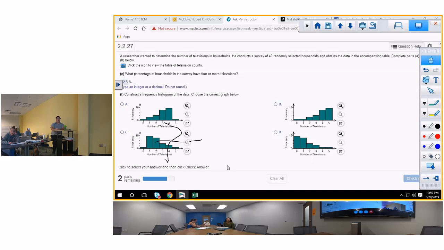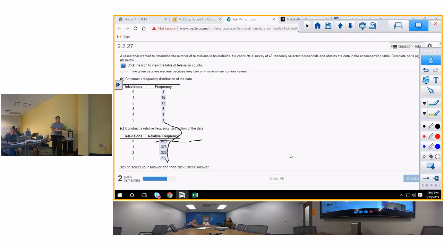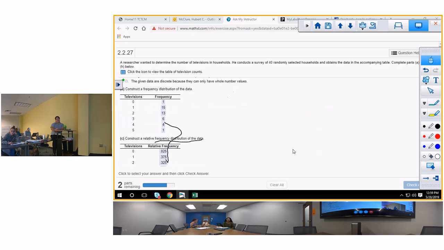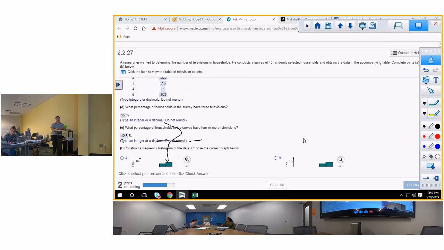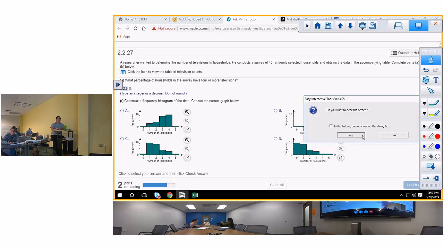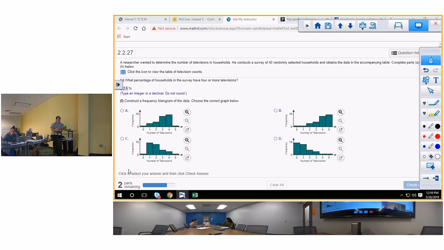Which one has all the data? Well, not all the data. Which one has, right there. Looks like the second and third one's going to be the tallest. Which one is the second and the third is the tallest? C is in Charlie?